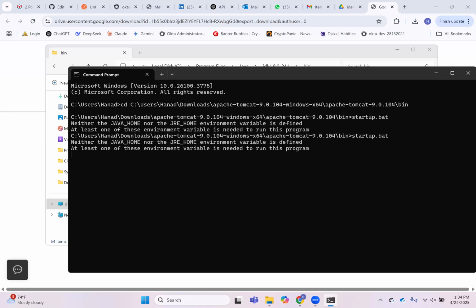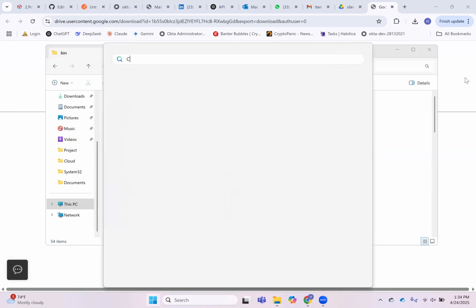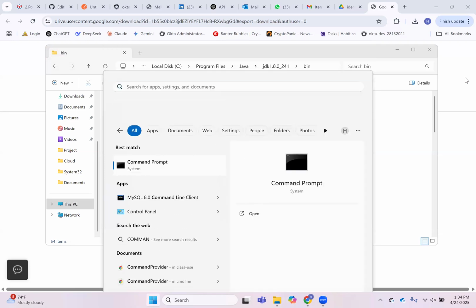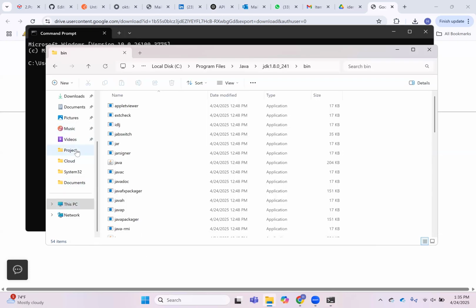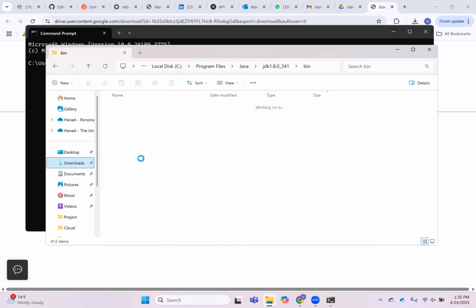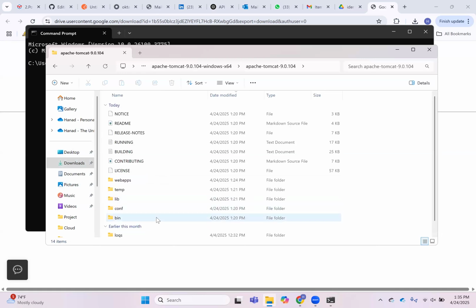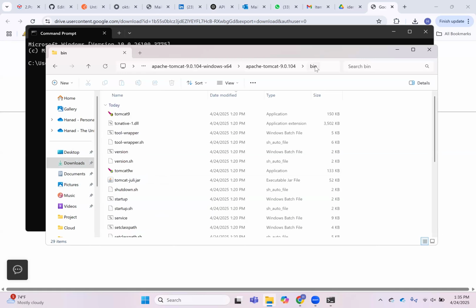Try to run it again. Okay. Yeah. Close it. Close it. Yep. No, we should copy from the downloads, you placed your Tomcat in downloads. You haven't created a new folder for that. Better you create a new folder so that it will be easy for you to access anytime.